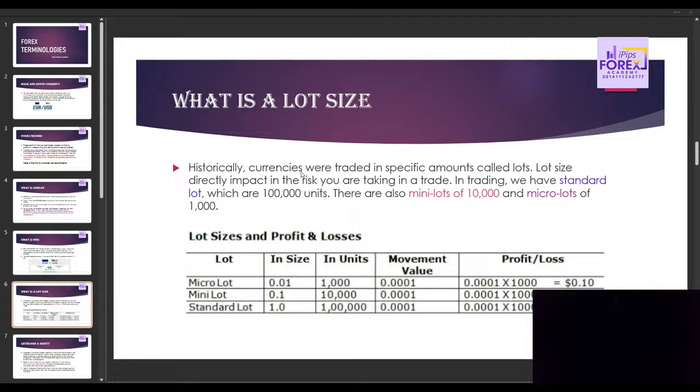Now, this lot size, how do we relate the traditional one to our digital one? Let's correlate it together. I said lot size directly impacts the risk you are taking in a trade. In trading, we have standard lots, which are 100,000 units. So now we have three specific sizes of lots: the standard lot size, the mini lot size, and the micro lot size.